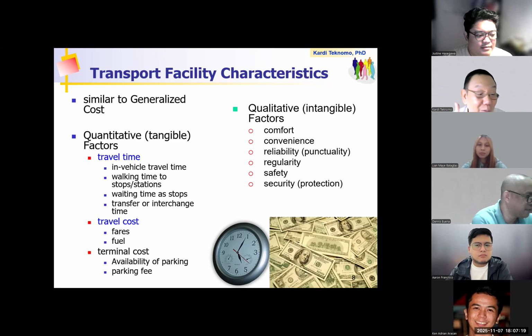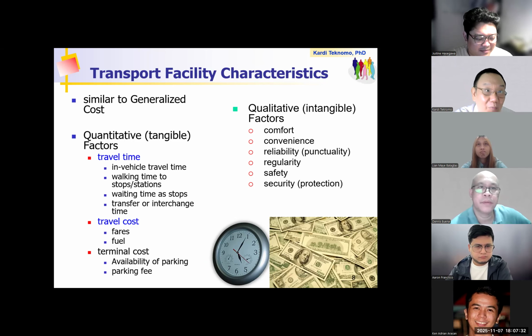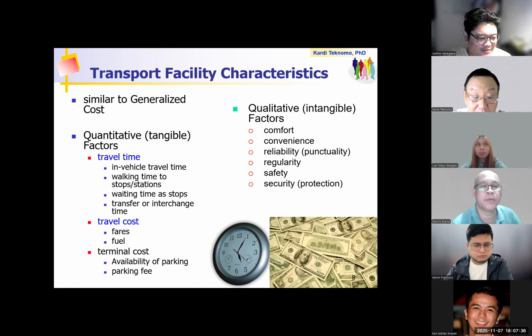So my question to you: are this low income and high income class your target market for shifting mode from private vehicle to public transport? Yes or no?